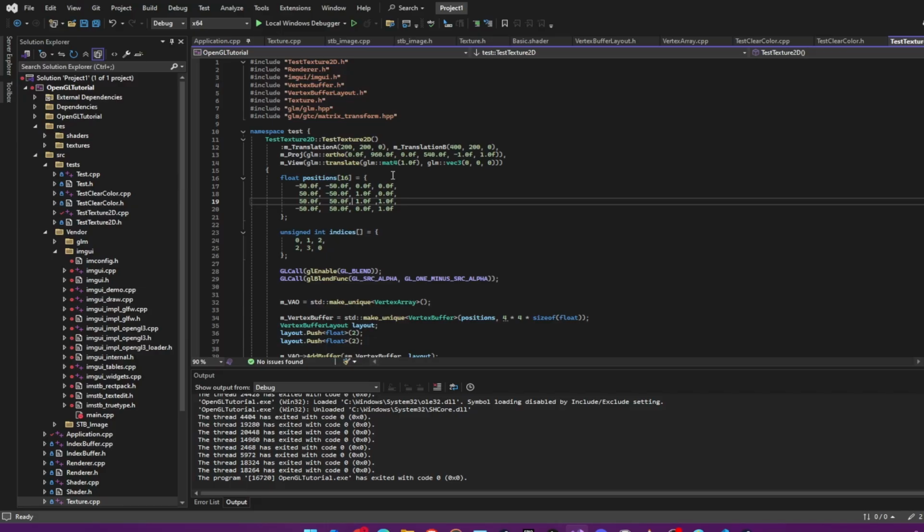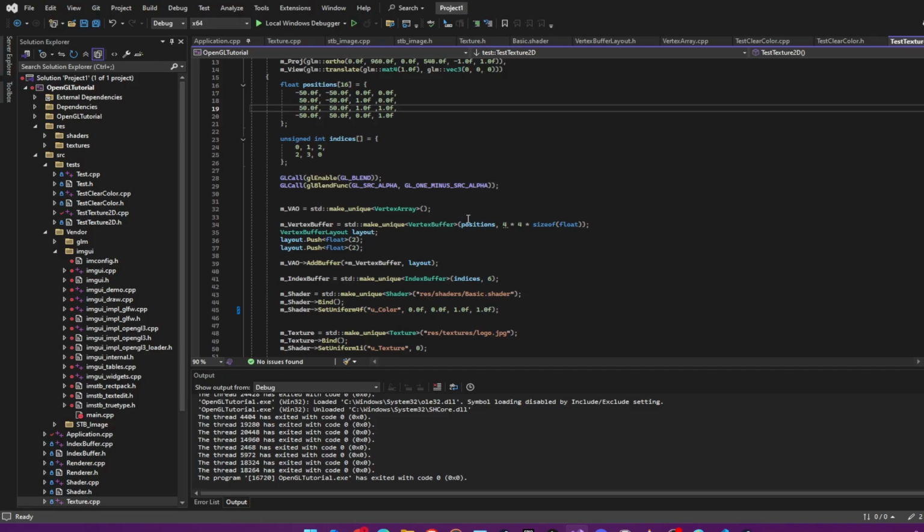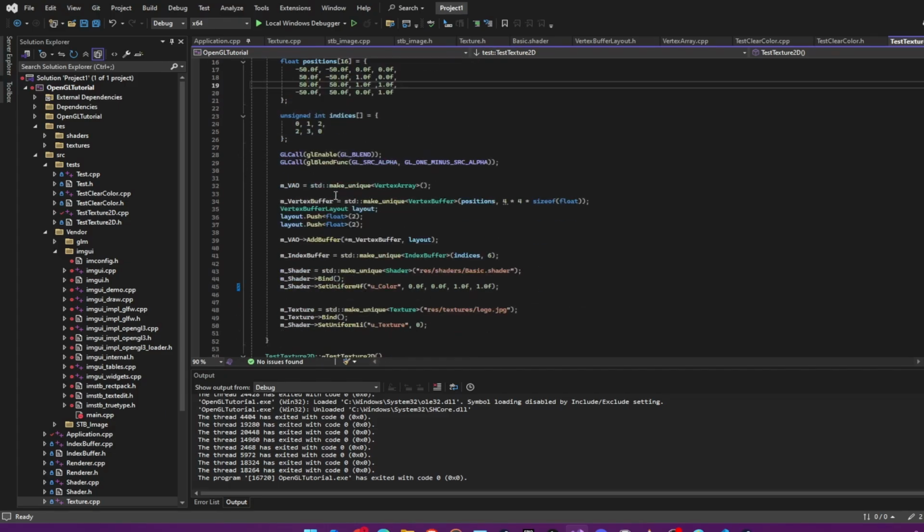Now the value for the view is a bit tricky. Let us say we want to move the camera towards the right. What we are actually doing is moving the entire world towards the left. So that's how view works. And projection is how it is rendered onto the screen. It could be orthographic or it could be perspective. Here we are using orthographic. Now, MVP is just a multiplication of all of these three.